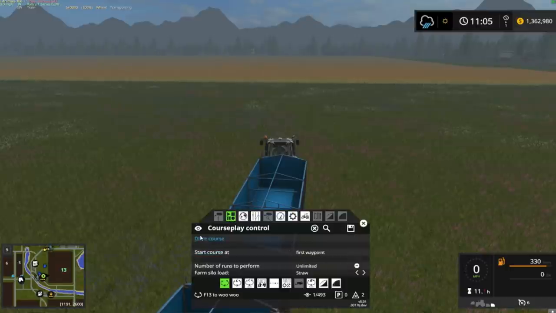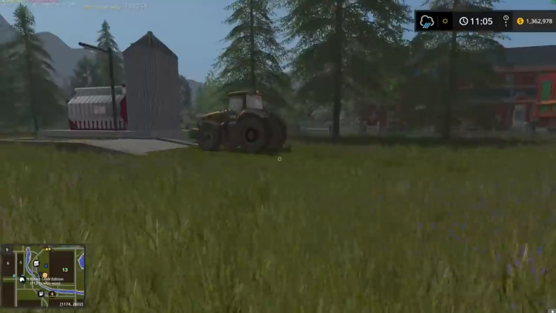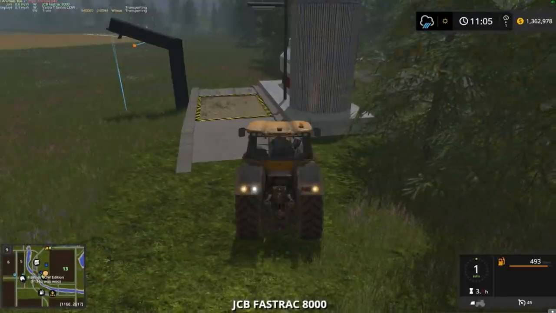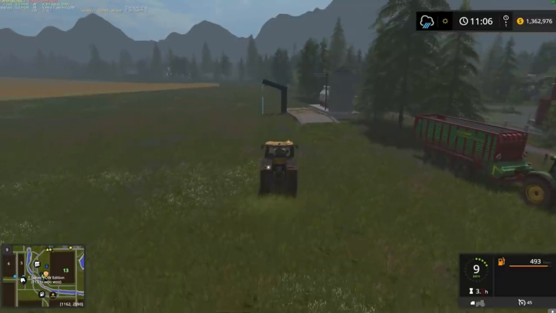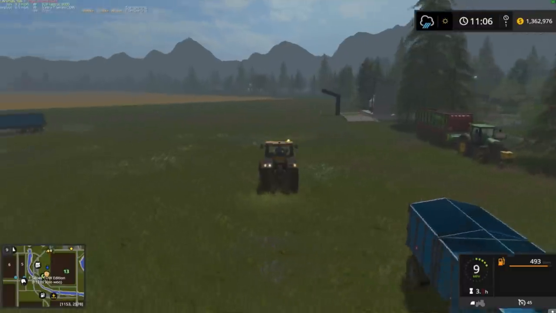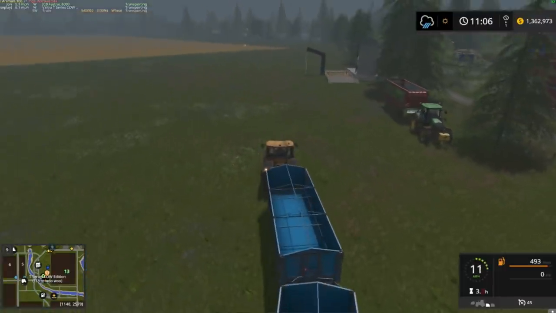And go to the first waypoint and go. So, yeah, I'm having some issues with Courseplay where it's like nothing wants to work, and then all of a sudden, all I have to do, honestly, is reset my game, and everything will start working just fine. Until I reset, it's like, no, not gonna do it, you see. It's kind of strange, honestly.